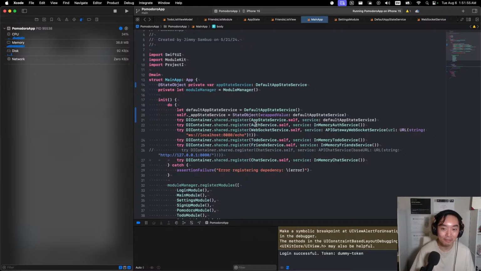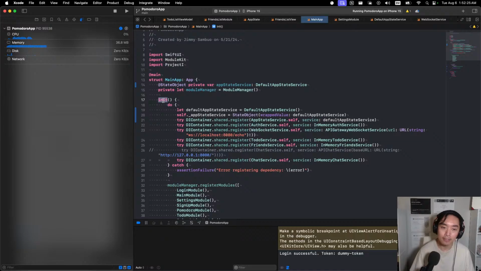Okay, what happened? So it was that warning, right? It was saying that when we pulled the instance of the AppState service previously, we initialized it in here and tried to access it in the init, but the ordering of it was off. Which one comes first, the variable initialization or the init function?